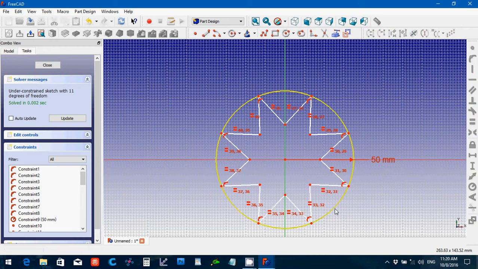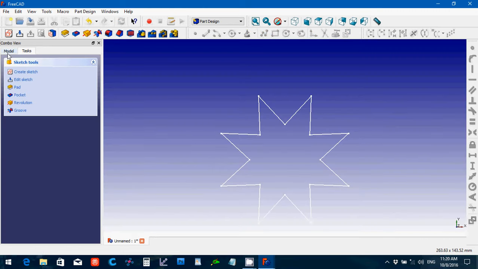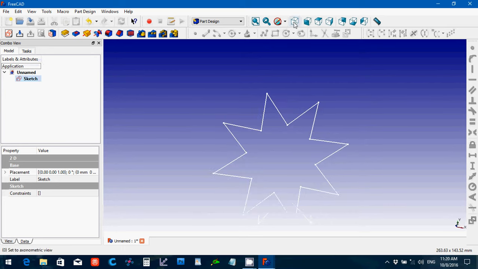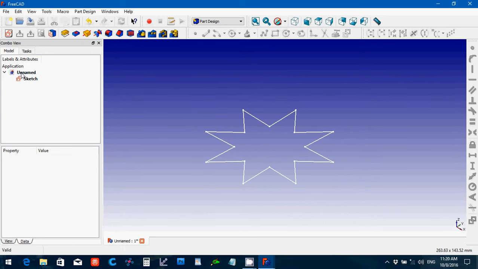Okay. It's strange that it left that there, but okay, I'm going to delete that too. And now I'm going to close that. And so we now have sort of our star sketch, right?